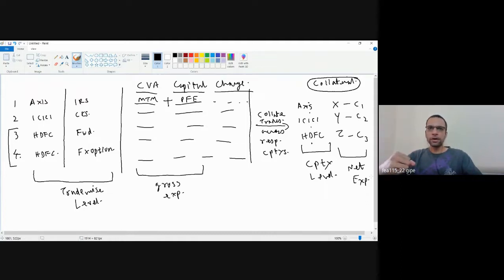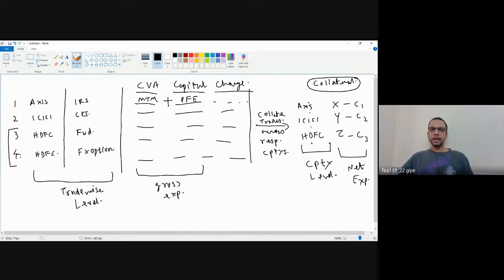I already have collateral, but at the same time, I'm still holding a higher CVA charge, which is not expected, right? Because I already have collateral. So why should I have something more? And why not factor in the collateral? That's why I have to adjust for this collateral before I take a step ahead. So this is what I call the netting of your exposures. I have my gross exposure first. After that, based on how much the counterparty has pledged to me, I make the collateral adjustment. That way I get a net exposure number which I use.